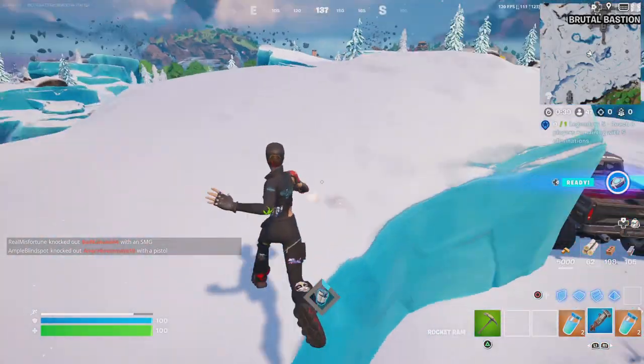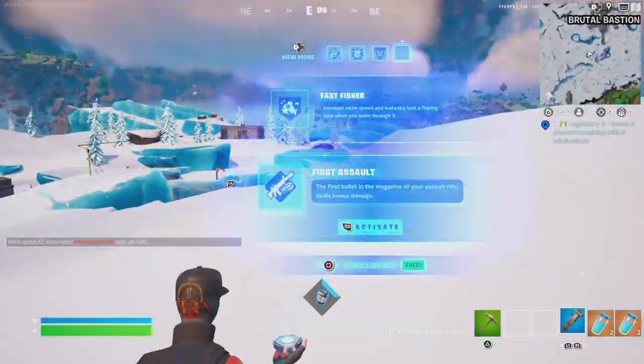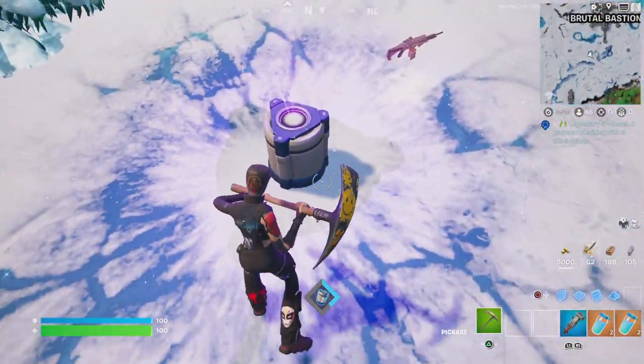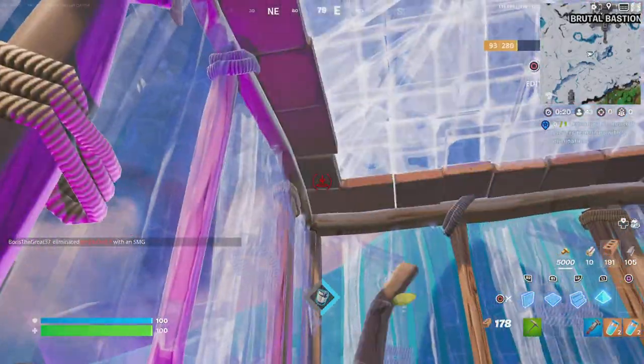Do this, do that. Alright, now I'll wait for the combat cache to be done. I'll grab first assault. That's gonna be very helpful. I'm just getting super happy because we're getting so close to 150. We're just one sub away. So while that's going on, we'll just box up.